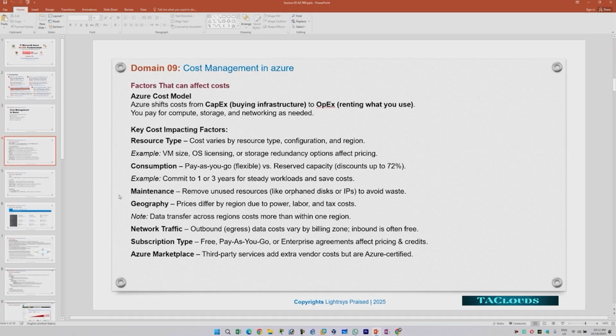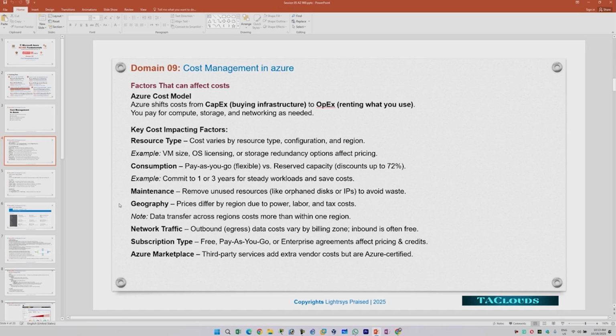And also there is reserved capacity. Like you say, I will reserve this virtual machine for a full 1 year, then obviously the cost will decrease. Whenever you purchase a service for 1 day only, it will cost $1. But if you pay for 30 days completely, it will not be $30. It will be maybe $20 with discounts. So whenever you reserve things for 1 year or 3 years, it will give you up to 72% discount. If you are using only per-day cost, then it will be $100 per year.